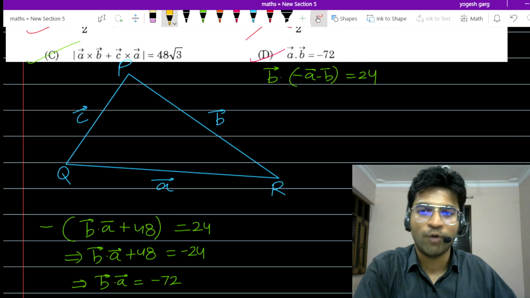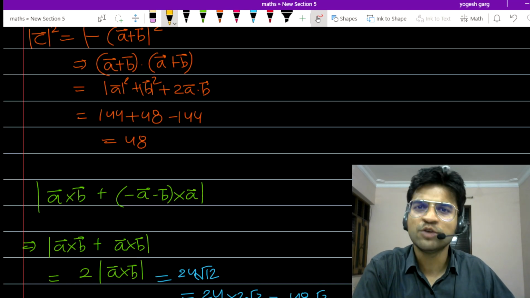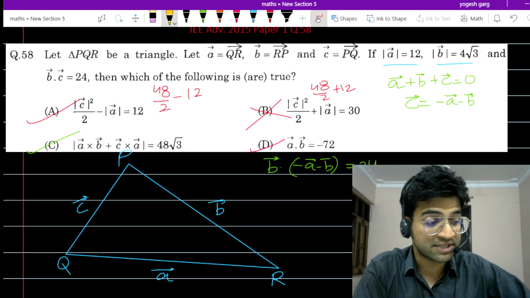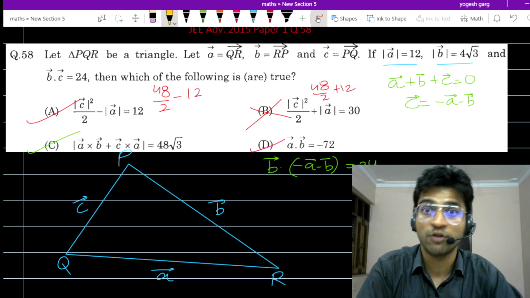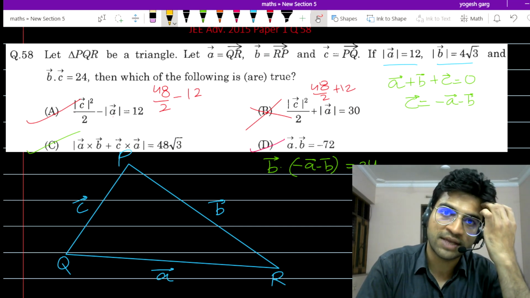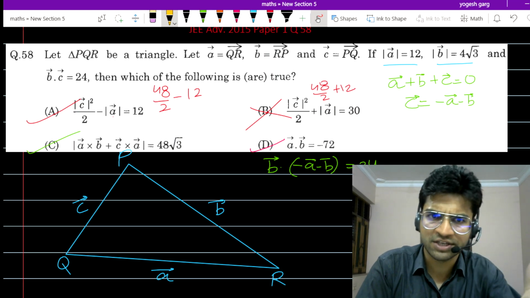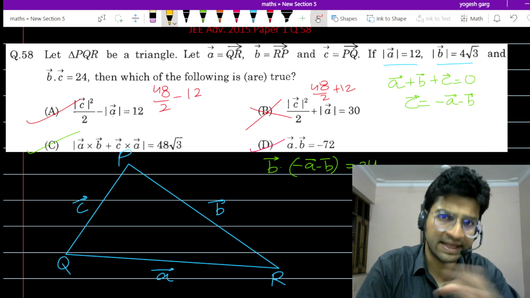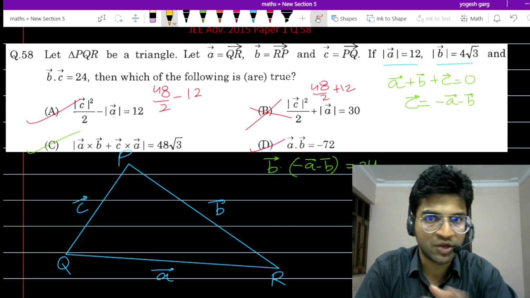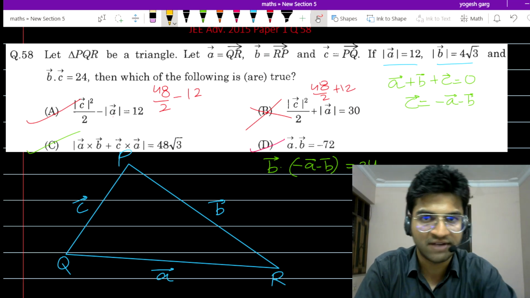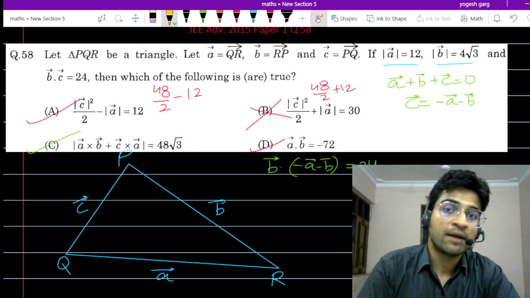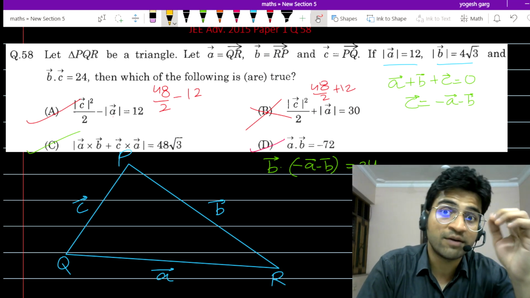Now again the point is, what is the utility of this question with respect to the mains examination? See, I am discussing a more than one choice correct question which involves so many things, right? So what is the utility of this question? Can this question appear in mains? Obviously not. It is a more than one choice correct question. Can this template appear? Yes, it can. It can for sure. This idea of a triangle PQR, and A, B, C being the sides of the triangle, and the concept involved in this.